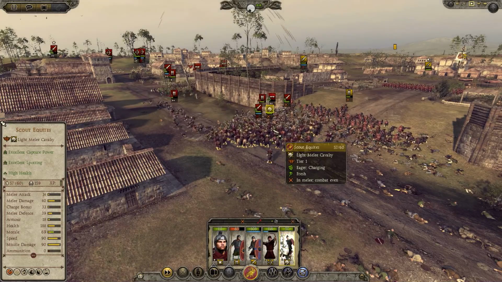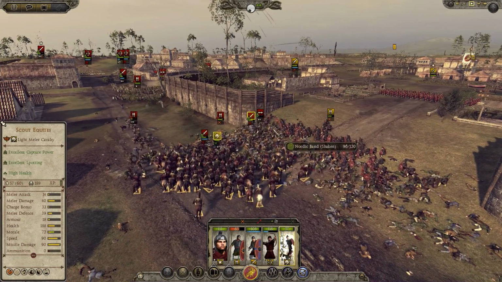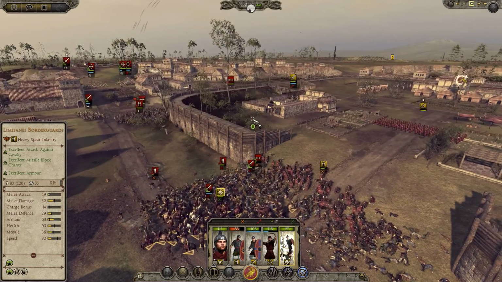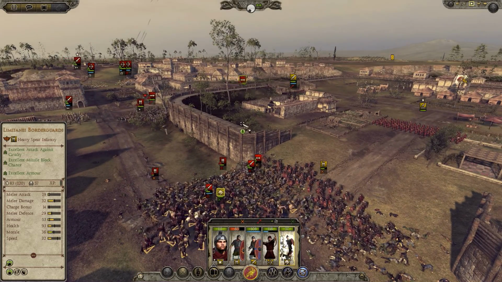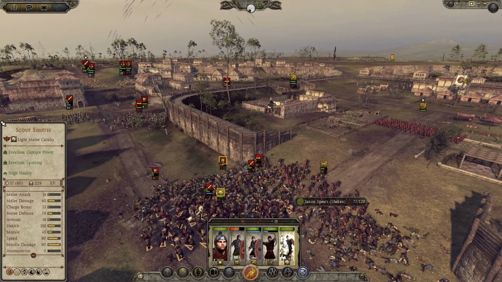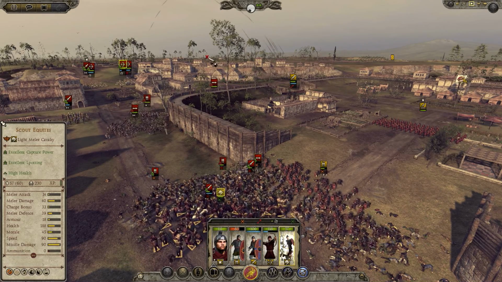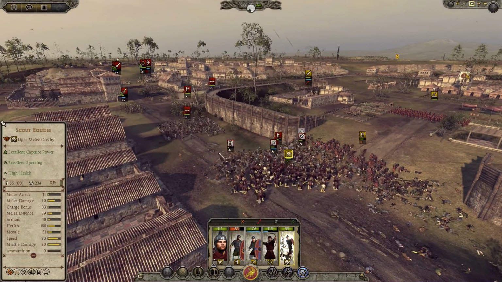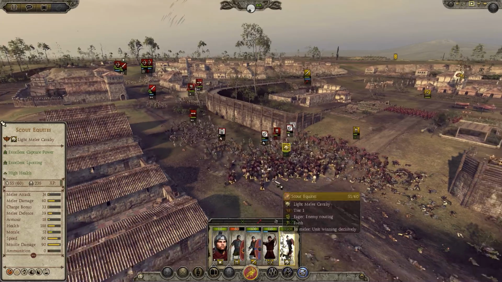There we go, that's good. That is good. Because now they are losing men. Yep, it's fine if they attack them. I just need them to break, that's all. And they can keep firing on these swordsmen, that's fine. Good, they are breaking.